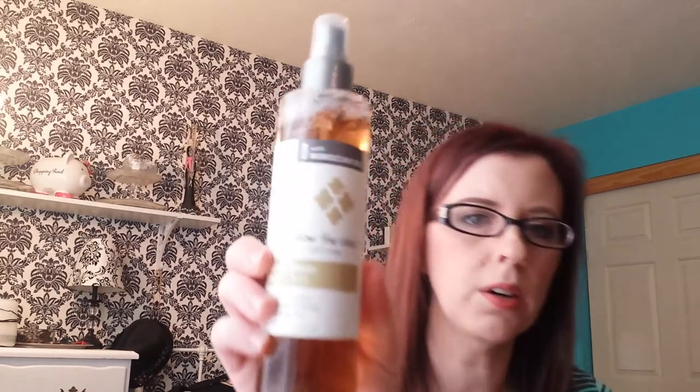Next is the Below This Chin Good For You body spray in vanilla cream with Moroccan oil. It smells so good. Now I don't have the greatest sense of smell and I have good days and bad days, so I'm not sure how long the scent lasts. But I still love it because it smells really good when I spray it on, and you can always layer it with another vanilla-y type scent.